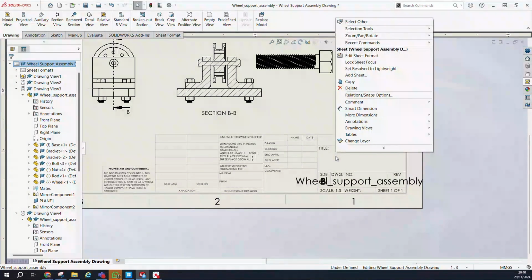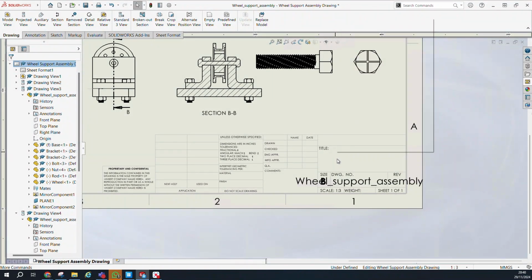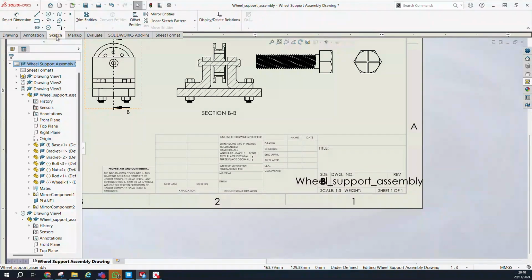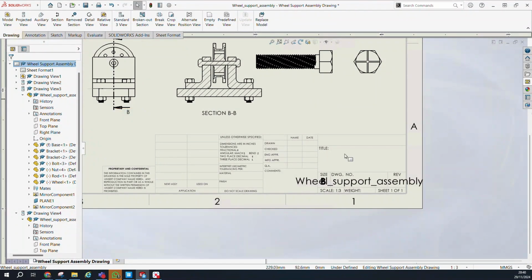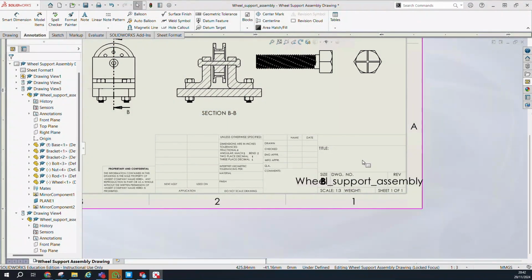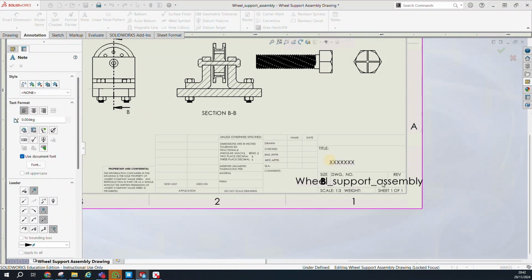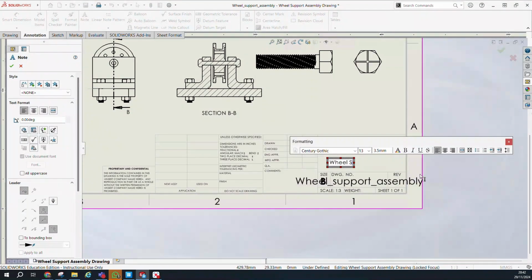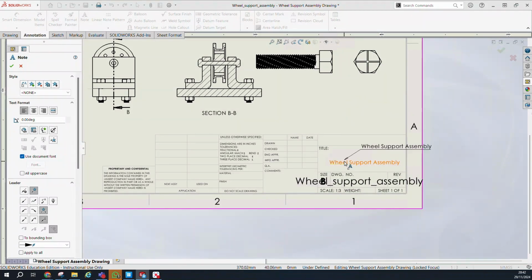Here you can just right click, and then sheet format, sorry, no. So what you can do is simply go here and write here, and then you write for assembly. And it's right now here.